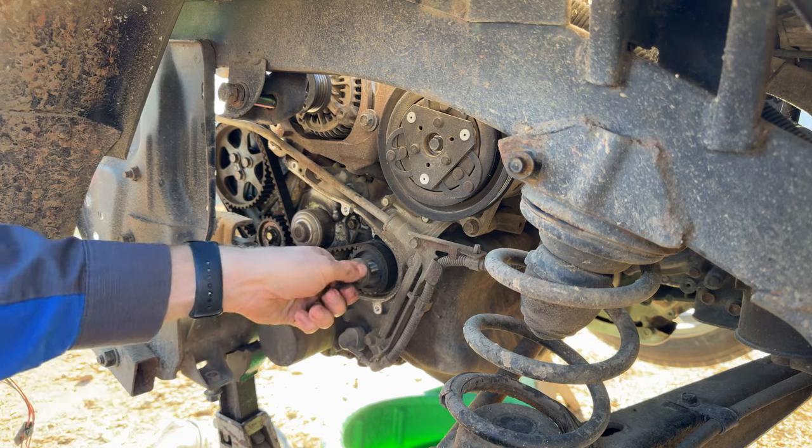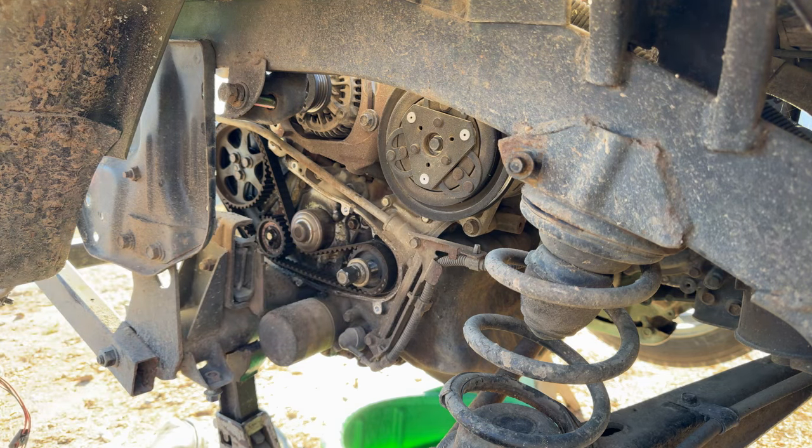So go ahead and see if I've got a 17 wrench to rotate the engine and get it in time before we take the belt off.